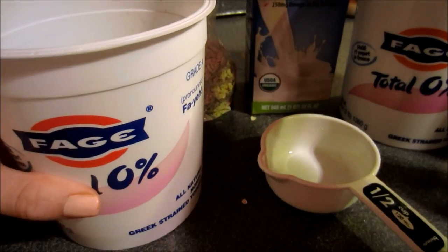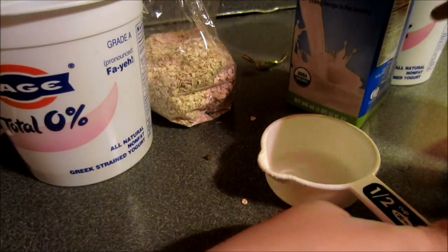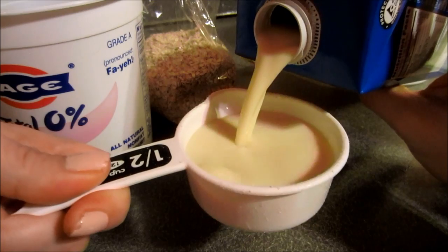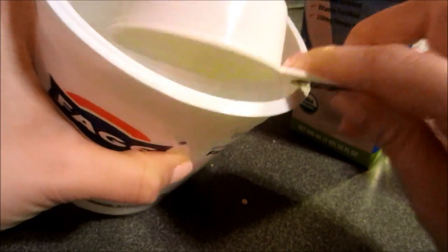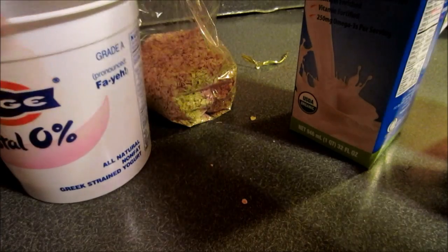So I'm taking half a cup of oats, throwing it in there. Then I'm going to take half a cup of some milk, and this is soy milk. You can use skim milk or almond. You can even use coconut milk if you want. So we're going to throw this in there. Perfecto.